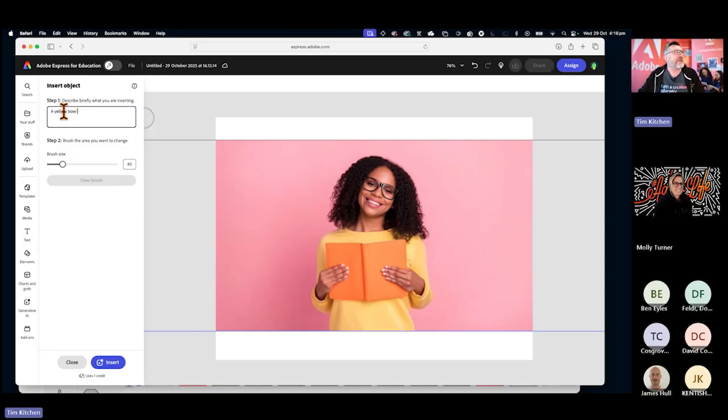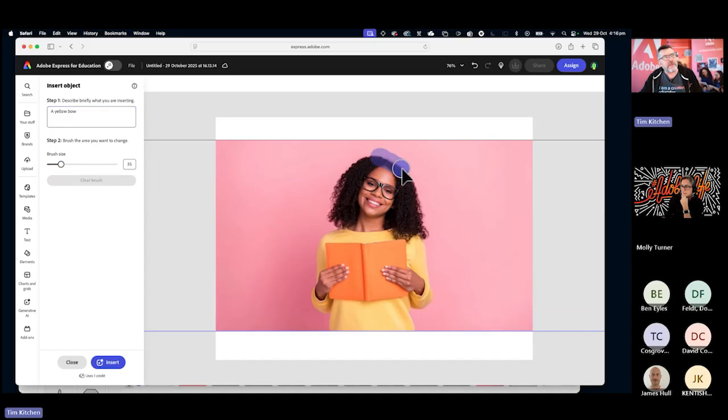A yellow bow or a yellow hair bow? What do you think would be a better prompt? Well, actually, let's have a look at the bow just first of all, because I think it does know that. It's quite clever. Now, notice I've got a brush size option. At the moment, that size is probably quite suitable, but I can adjust it. I can make it smaller or bigger, depending on the detail that I want or the size.